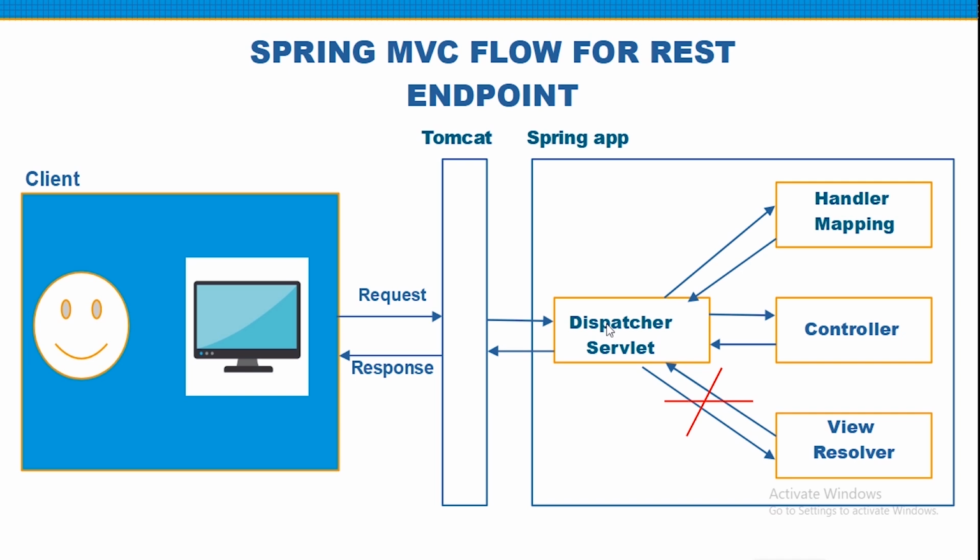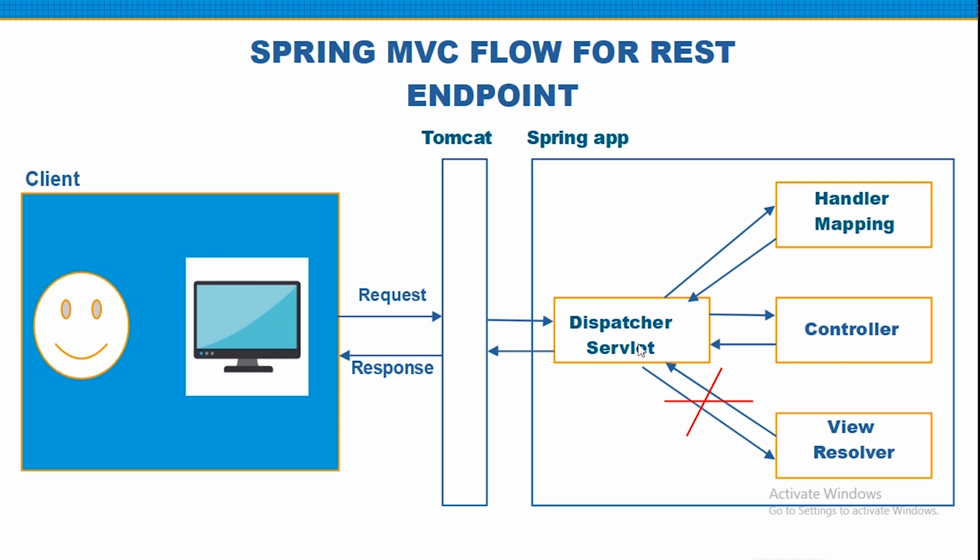Its responsibility is to manage flow inside the Spring app. It has to find which controller action to call for the request. So the dispatcher servlet delegates the responsibility of finding the controller action to a component called handler mapping. When handler mapping finds the action associated with the request, the dispatcher servlet will call this action. The action will return a name, and the name that is returned will be returned to the client as a response body.